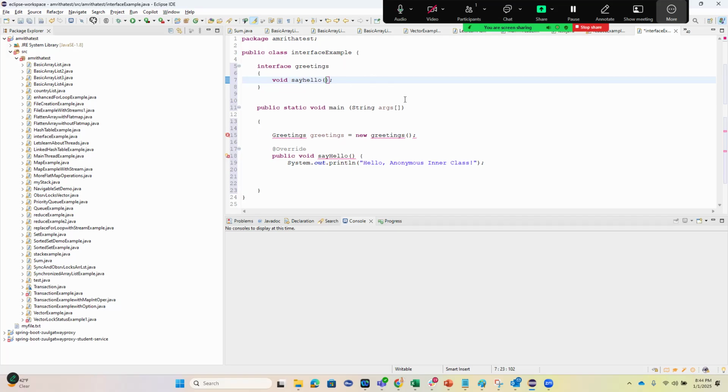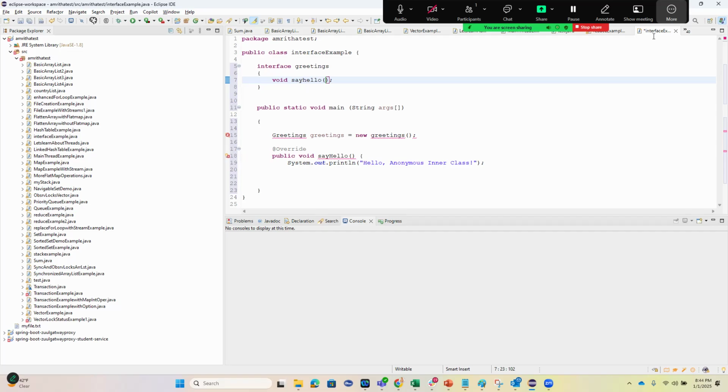And then I am having this greetings is equal to new greetings. It says cannot instantiate type InterfaceExample.greetings. And the method say hello must override or implement a supertype method.